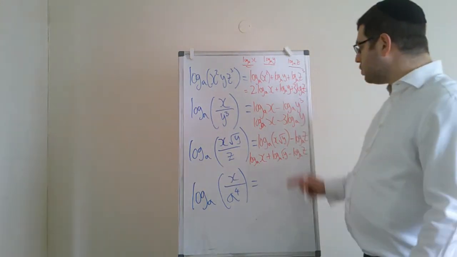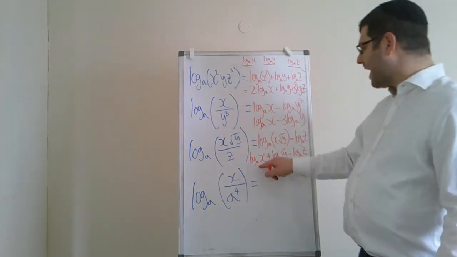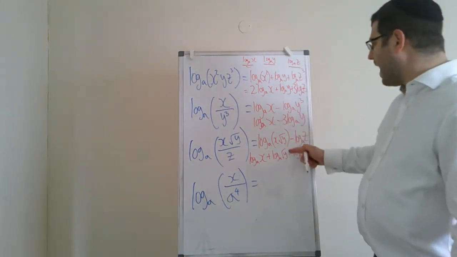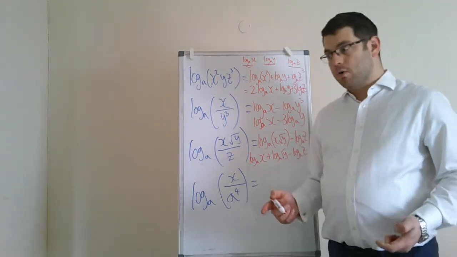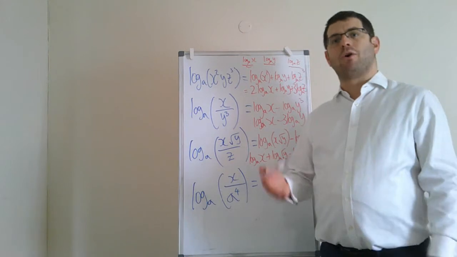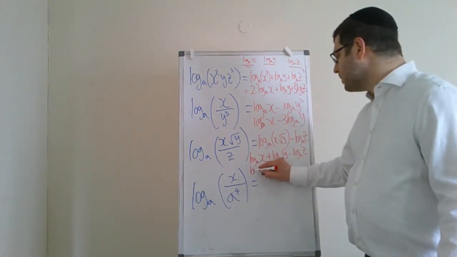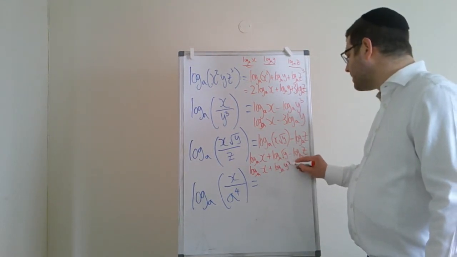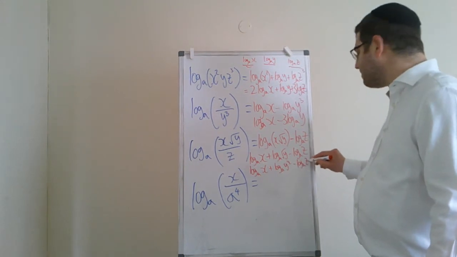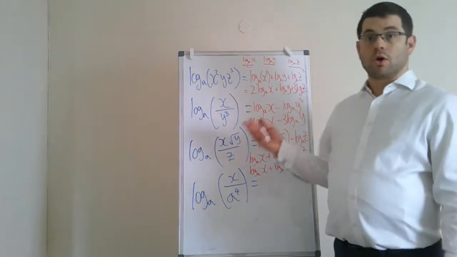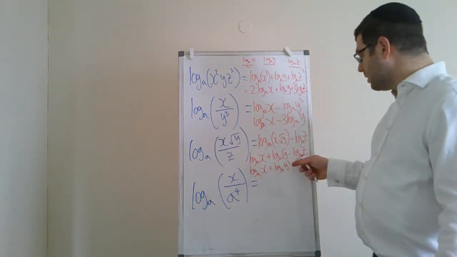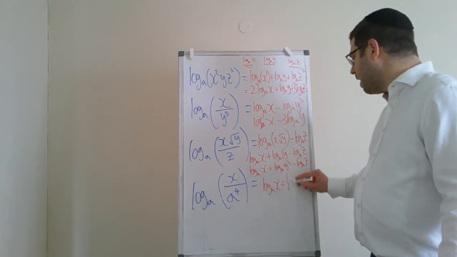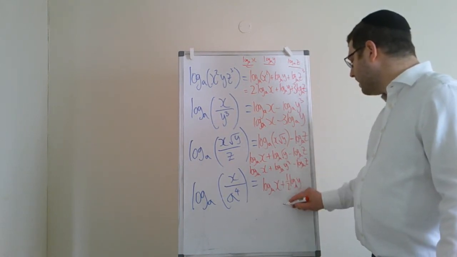Now, if you stop there, that's not actually finished, because log ax and log az, they're allowed. Log a root y is not the same as log ay. So how do I get rid of that square root? A square root can be written as the power of a half. So that's the next thing to do. We do log ax plus log a y to the half. Why did I write it as a power of a half? Because the log law can deal with powers. That power can be brought down. So the final answer is log ax plus a half log ay minus log az.